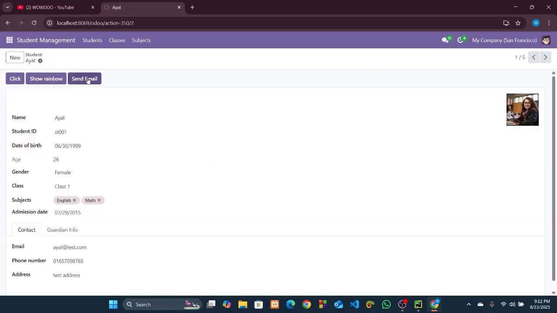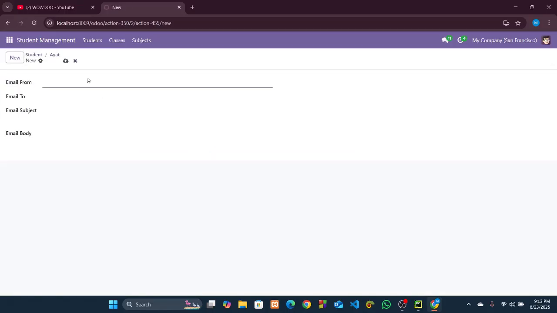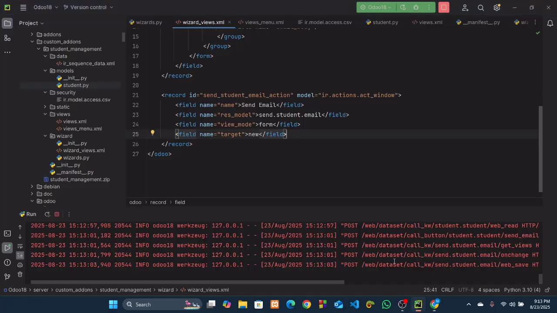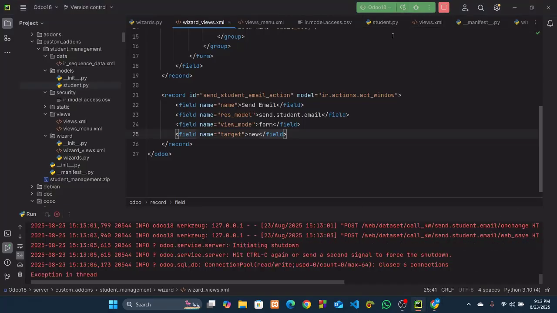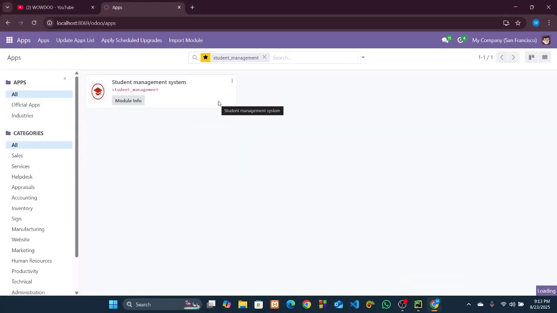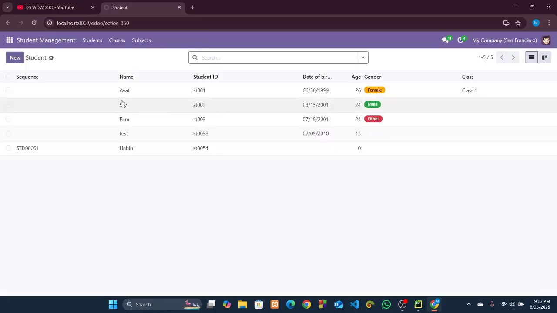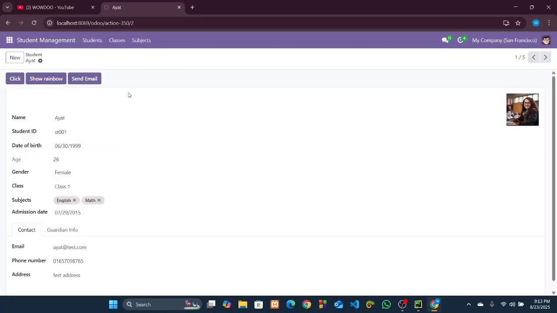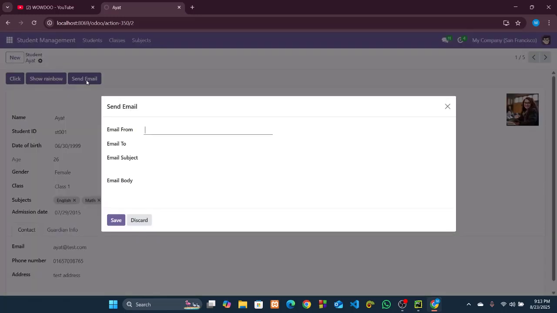Click on the send email button, and now, oh, I think I should reload our server once again, and let's upgrade our module. Now let's click on this record, and now let's see what happens if we click on this button. Now we have got our wizard.